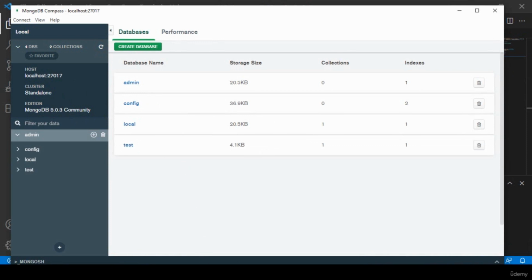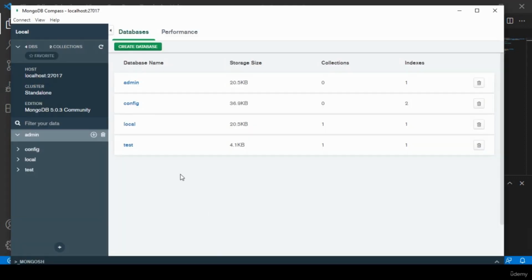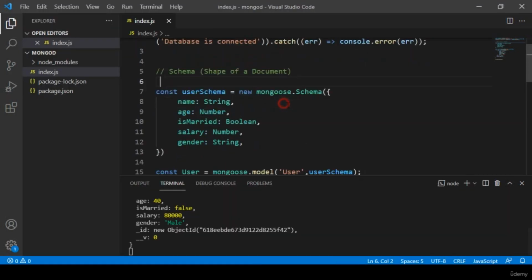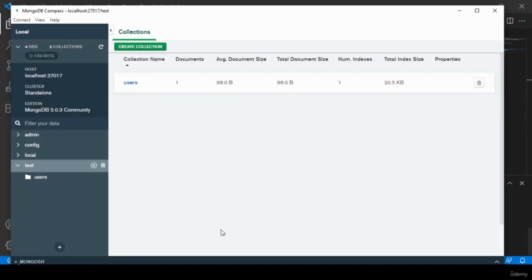Test is because, if you go to our code, when I created that connection to our localhost MongoDB, I named it test. For that reason it has created a database named test, and in this test database I have created our model named users. That is displayed as a plural. Like if you go here, I named our model user, right? Whatever name you choose in here, it will be pluralized. You see, the collection name is users.